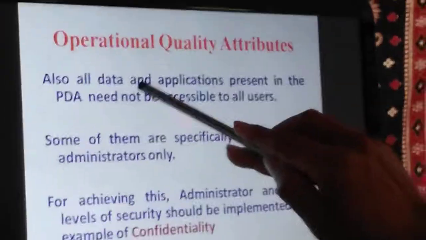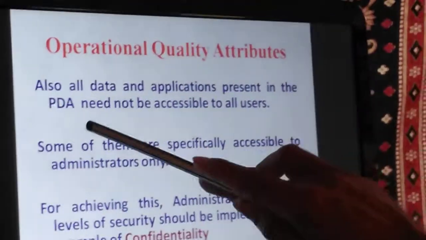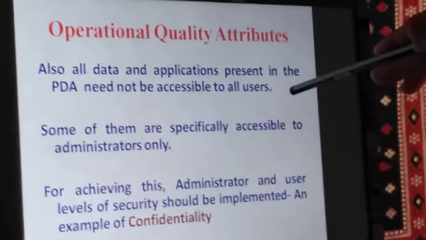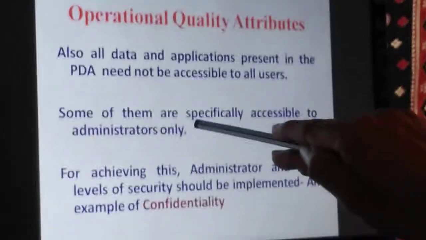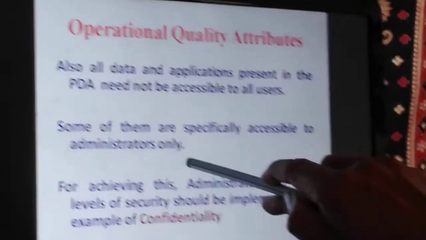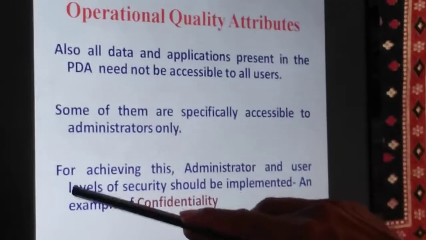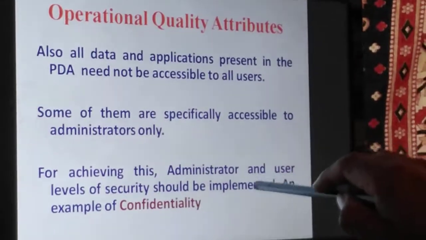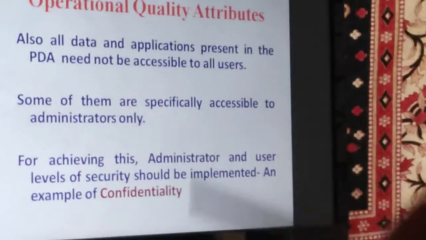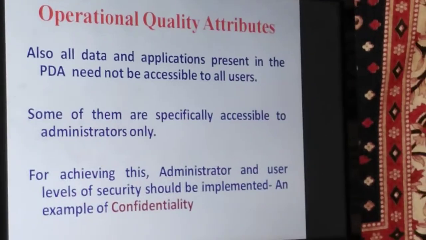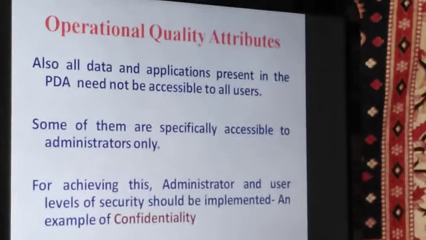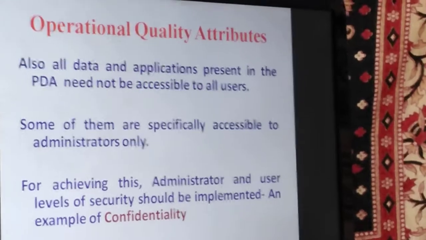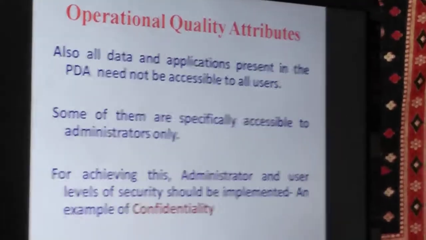Also, all data and applications present in the PDA need not be accessible to all users. Some of them are specifically accessible to administrators only. To achieve this, administrator and user levels of security should be implemented. This is an example of confidentiality, so that only the administrator has the right to access his data.